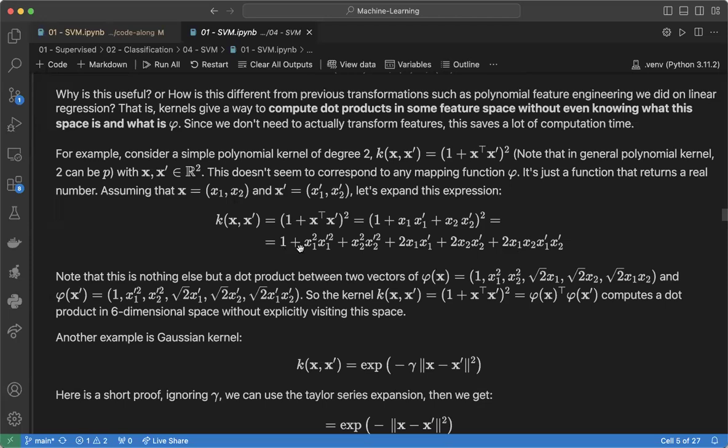But you can see that this operation is extremely costly, right? Because it takes a lot of multiplications, right? But the good news is that there's actually an equivalent kernel or equivalent operation that brings you to this dimension. For example, 1 plus x transpose x prime can also equally bring you to that degree without you computing all these numbers.